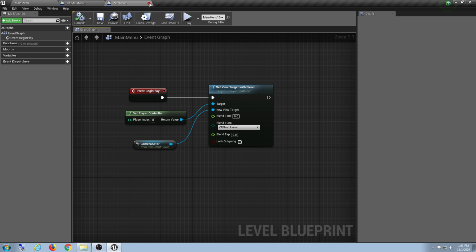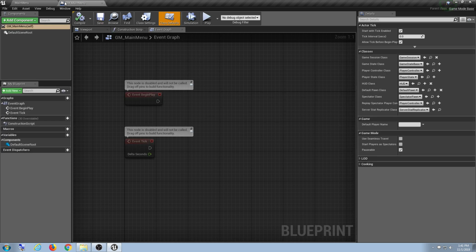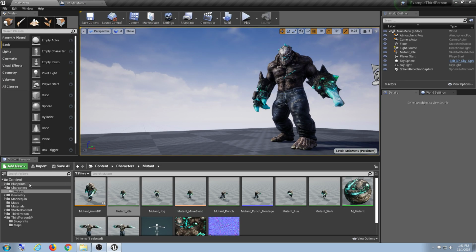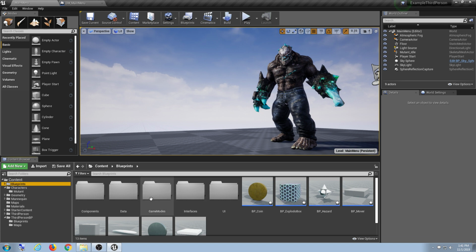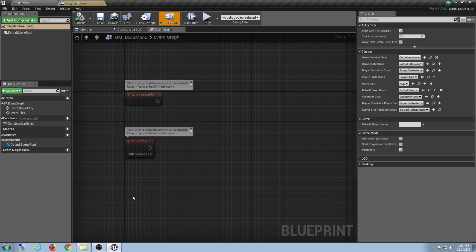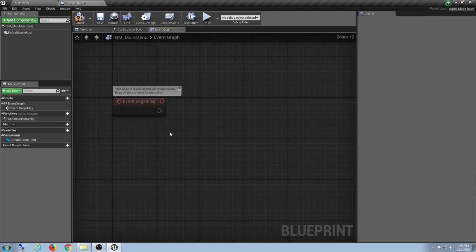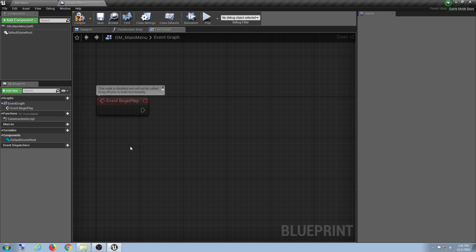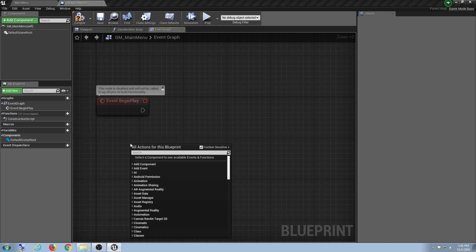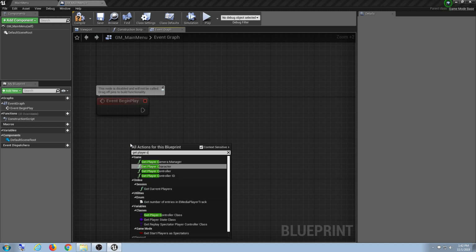Yeah, okay, so I'm going to close that, and let's go back to the main menu game mode. So blueprints, game modes, GM, main menu. I'm going to get rid of that event tick down at the bottom, and in here I'm going to right click and type get player controller again.